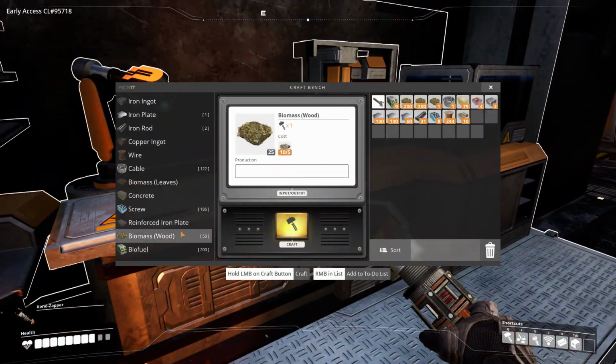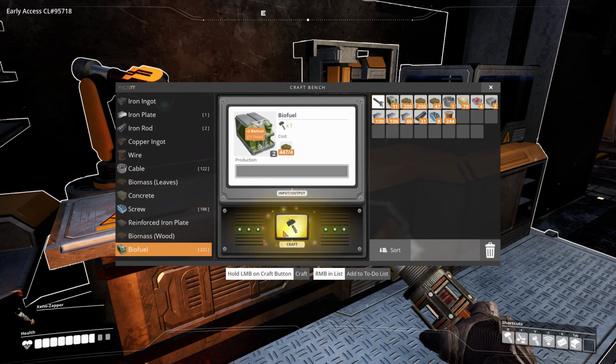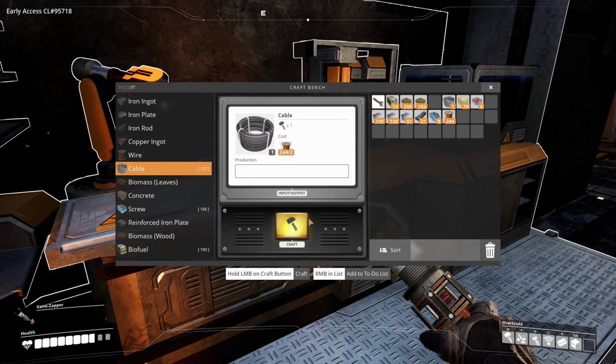I could always craft some myself. I don't feel like it. Waiting for 100 things to craft. Why did I get an iron ingot? I don't know. Okay, always good to have some cables on you.